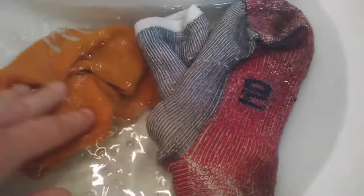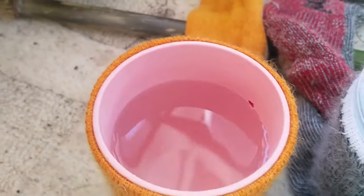Now, something that's immediately notable when I put the socks in the sink to soak up a bit of water, which I'm then going to bring up for the test, is how much more easily the bamboo sock has soaked up the water. It's sunk straight to the bottom, whereas the wool sock sort of floats on top, and I'm having to really squeeze it to get it to soak up as much water. However, having given the socks a really good squeeze underwater to make sure there's no air in there and they are fully saturated, I'm now taking them out, wringing out all of the water as much as I can by hand to leave just a damp sock, and conducting the test with that damp sock. Taking some readings with the wet sock.